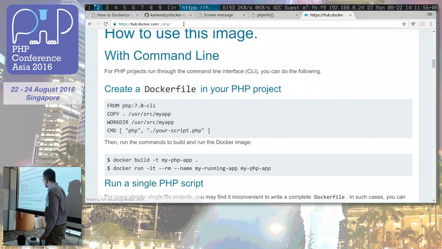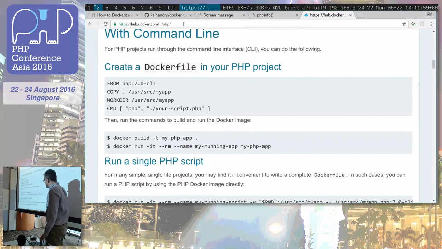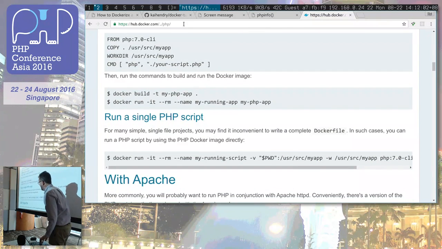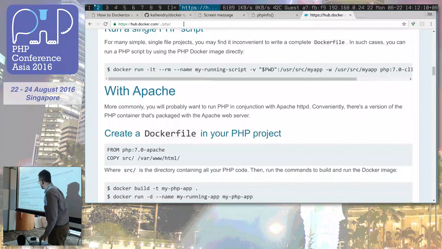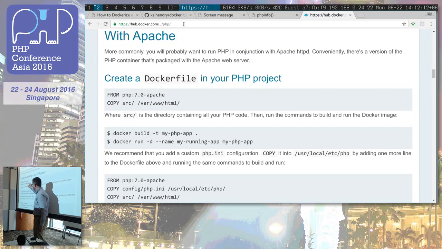To be honest, I think that these images focus a little bit too much on the CLI. I mean, who uses PHP on the CLI? That's crazy. Yeah. You? No. You? Anyone? Yeah, there's too much of a focus on this. Sometimes you want to run the unit tests, and you need to run the CLI. Oh, you do? Unit tests? Yes. What are they? No, I'm joking. I know what they are. There's a token that you use on the CLI. Okay, I know where you'd use the CLI. PHP minus L.